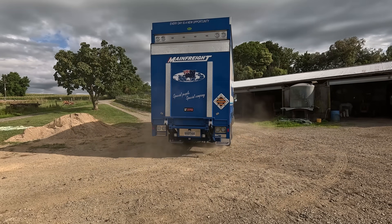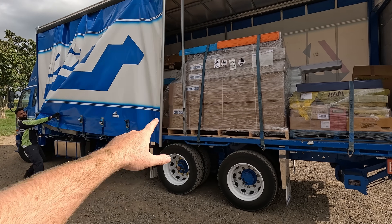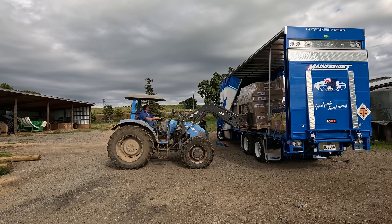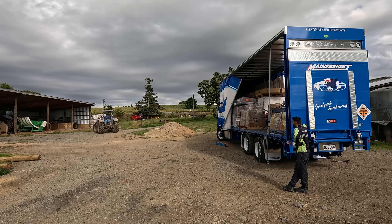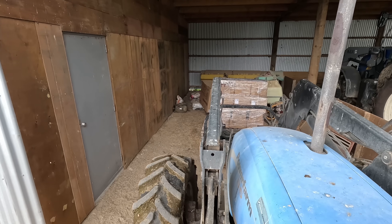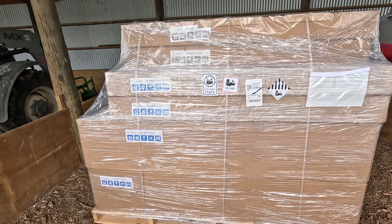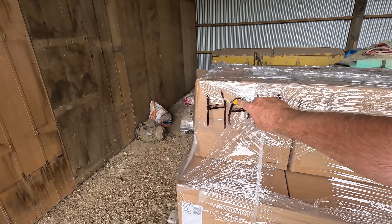I've had a delivery turn up this morning. That brings it to step number four, and it kind of gives it away right there. Solar. So this is the gear for the solar towers, and this must mean these are the collars right here. Should we take a little sneak peek? It is getting closer and closer to collaring.